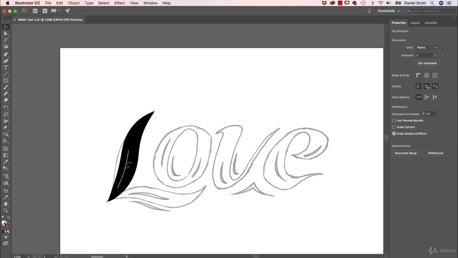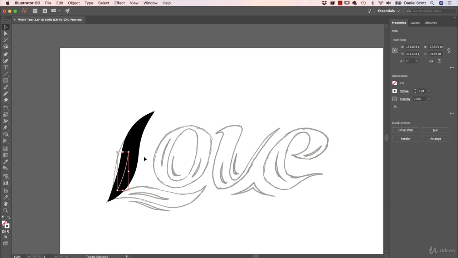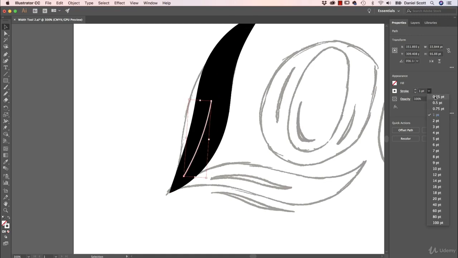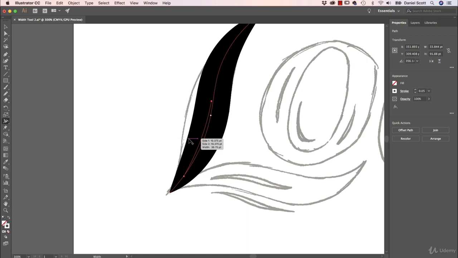I'm going to move it into position, using my arrow keys just to tap it down, something like that. Might rotate it around a little bit. Now I'm messing about, but you've got the idea of what we're doing here. I'm going to turn the stroke down to 0.05. Then I'll grab my width tool and drag this out. It's a little bit hard because there's lots of things fighting for the width tool's attention. So I might go something like that, drag it down a little bit.